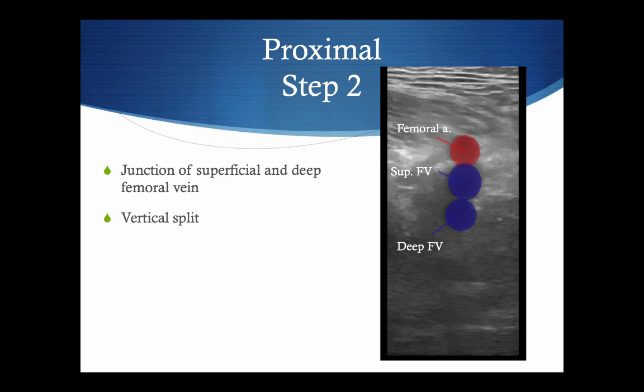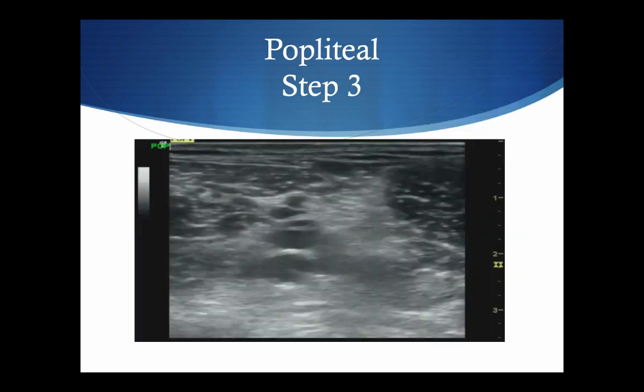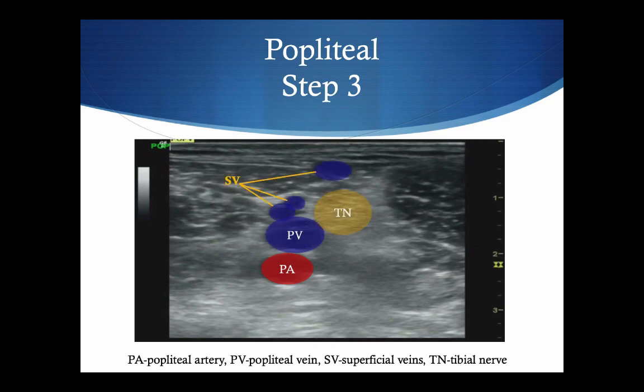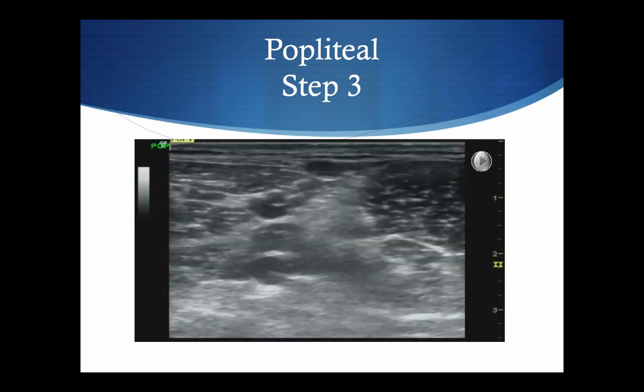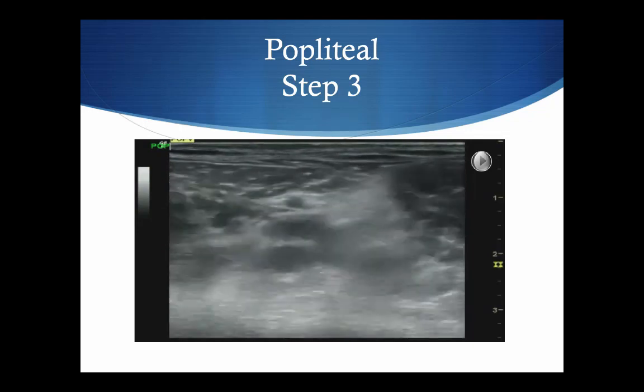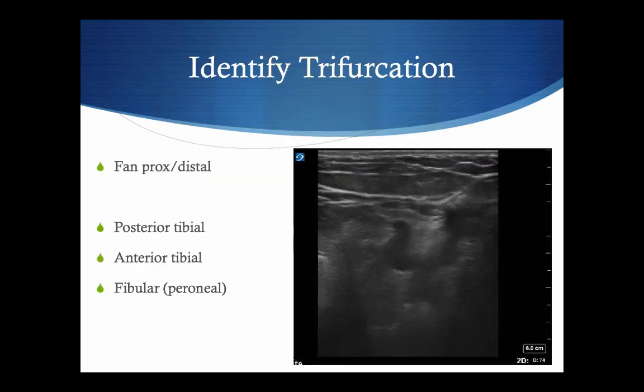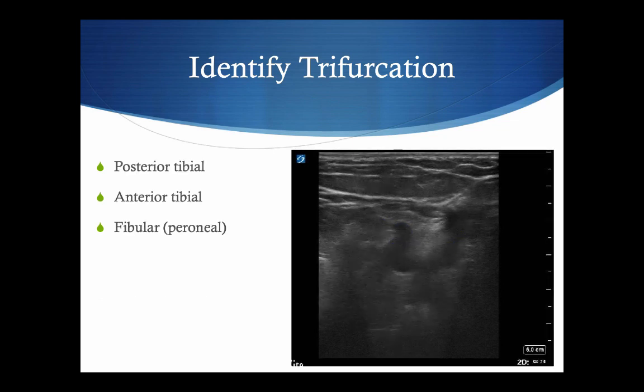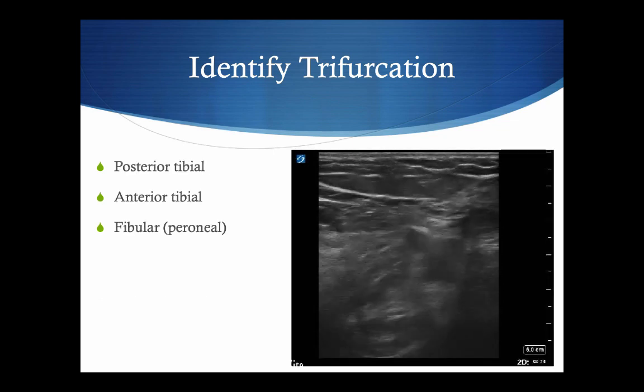And then just follow the femoral vein, make sure it compresses as far as you can see it. And then when you get to the popliteal, you're going to see the popliteal artery deep. The vein's usually on top, but sometimes it's off to the side a little bit. You'll see the nerve and some other superficial veins. And then you can compress that. And everything that's not an artery should compress. So you don't need names or anything. And then if you just track it up and down, you should see the different branches of the trifurcation. I just look for branch points and make sure they all compress. But if you want posterior tibial and peroneal and then anterior tibial, fine. You can name them if you'd like. But they should all just compress. Everything that's not artery compresses.